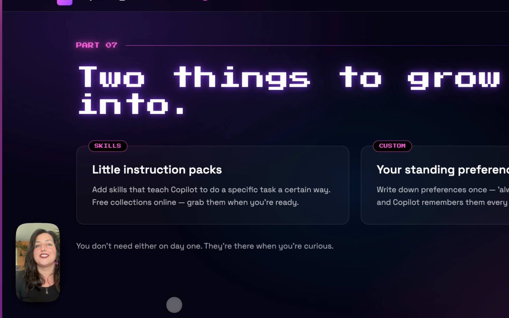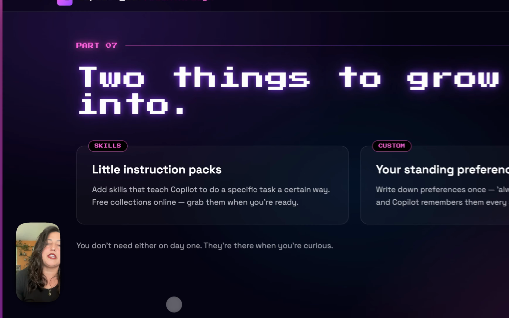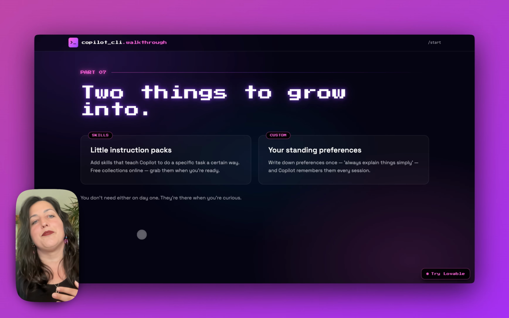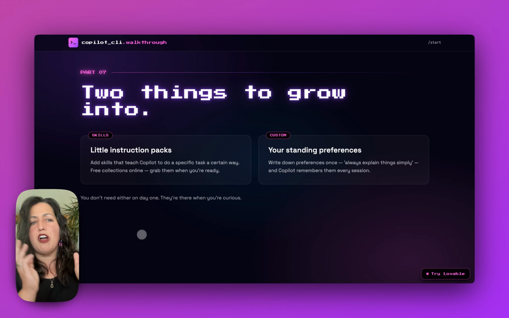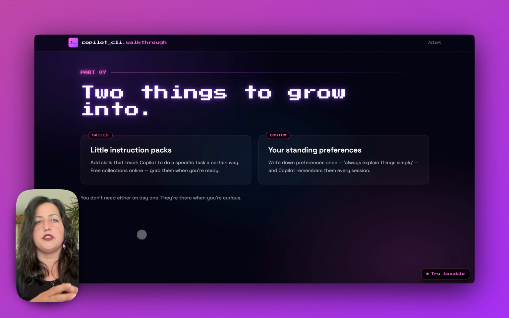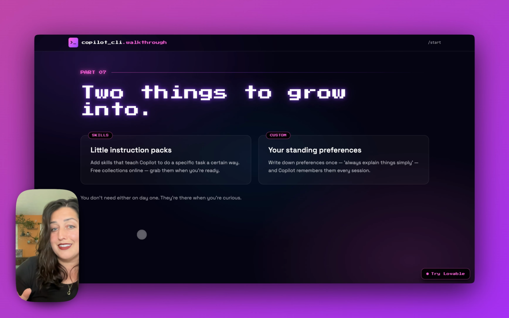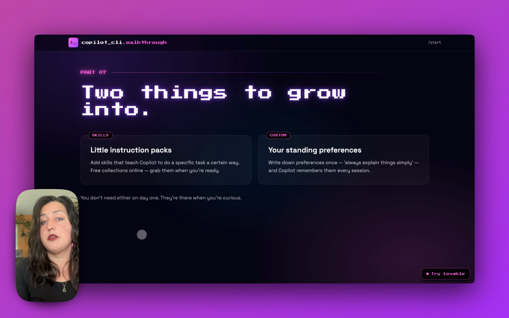When an intern first gets to a company, they don't know what they're doing. So you need some kind of documentation that can help them along the way, help them learn how your company does things, how you like things. If they were to write a report to you, what would that report look like? So you can give it some templates in there. That's all skills do. You're able to give it a document and say, when I ask for this, I want it to look like this. Done.